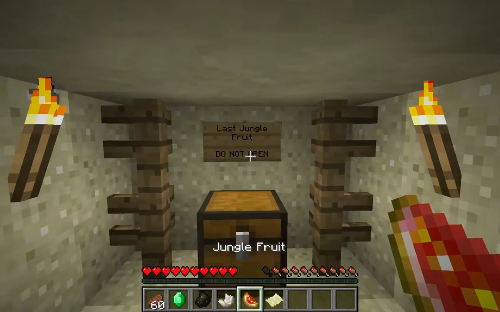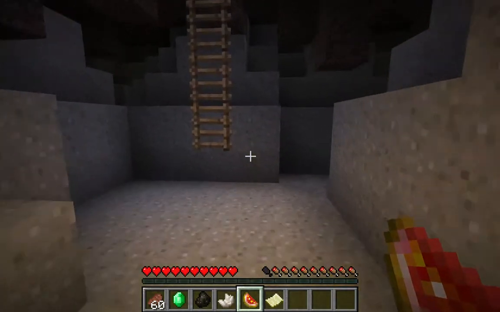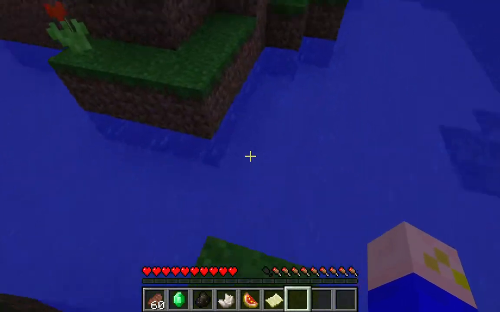We get our last jungle fruit. It's just called jungle fruit, though. It's a glistening melon, but everything in this map is renamed. And so, that concludes our adventure. We have collected all the artifacts.